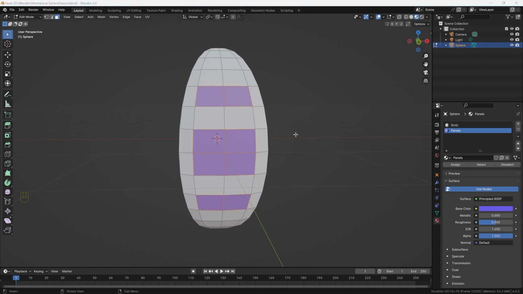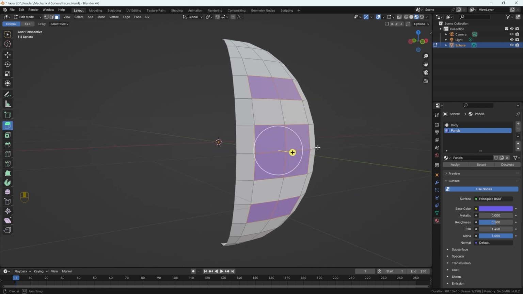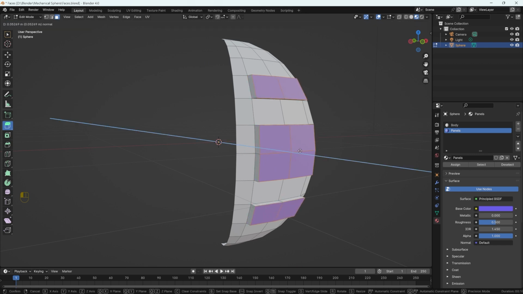So then with these faces still selected, or reselect them if you haven't, assuming you've accidentally deselected them, I'm going to come over here to this sidebar, and I'm going to select the Extrude Region tool. That's E on the keyboard for the shortcut. So select the Extrude Region. You see we've got this control here. I'm just going to swivel around a little bit so it's easier to see, and then I'm just going to drag that, and you can see we're creating an extrusion.